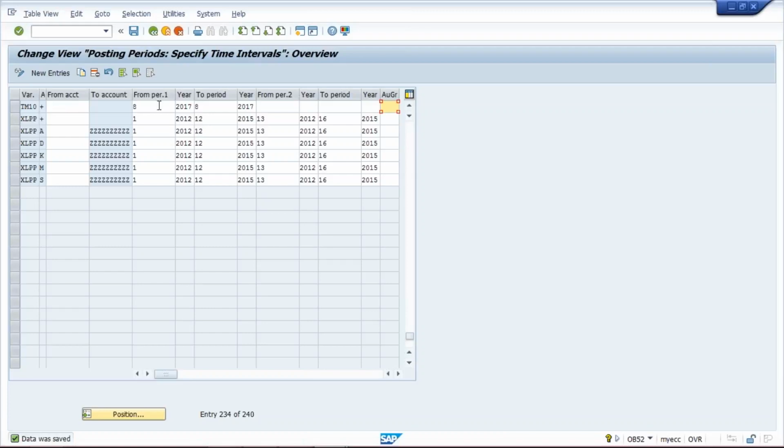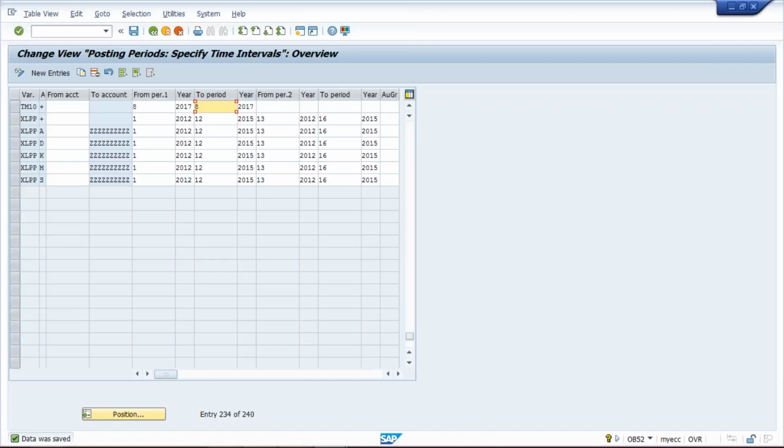Now let's suppose we have opened this period for November. It means the 8th period we have opened. This is for November against your posting period variant TM10, and this variant we have linked with our company code. So whenever you post any transaction against your company code, the system is going to check for which period, which month, we have posted this transaction. The system finds it is for November.